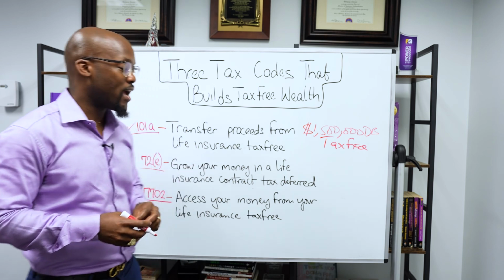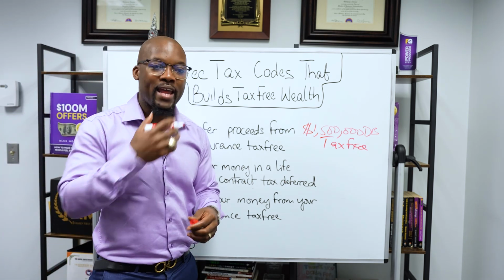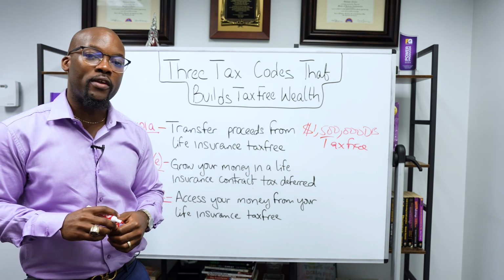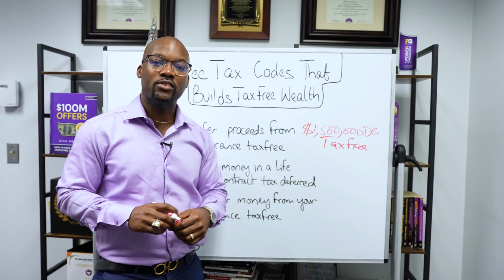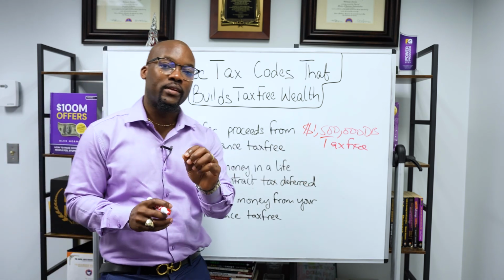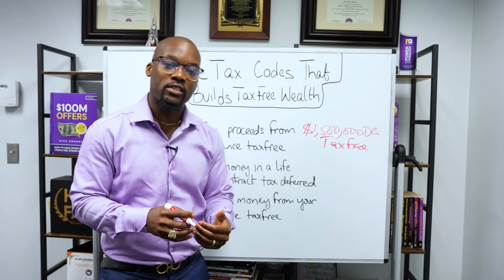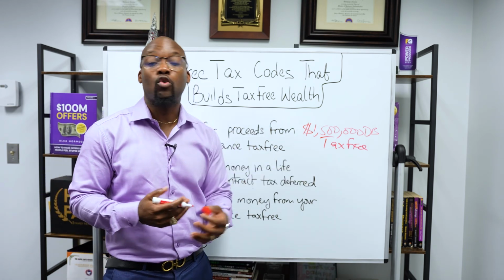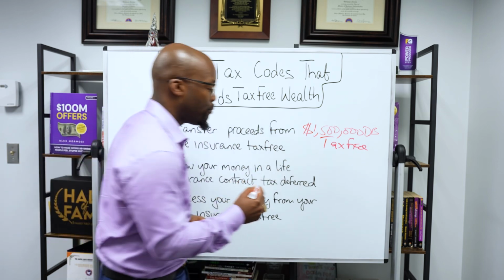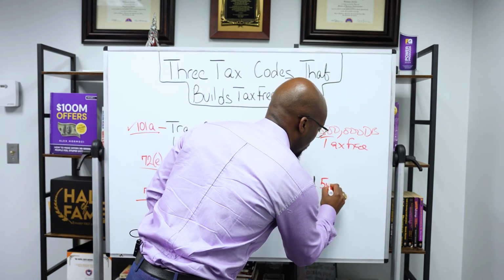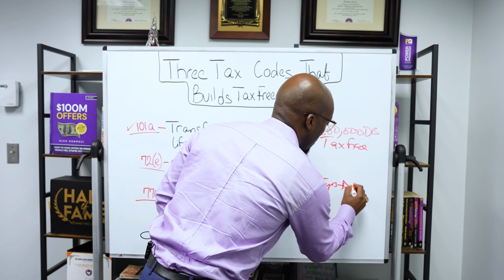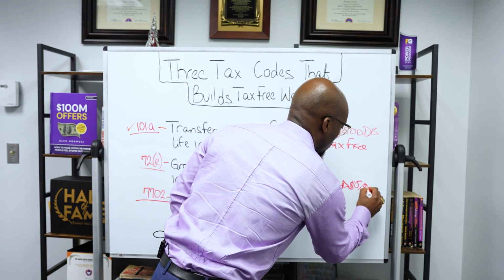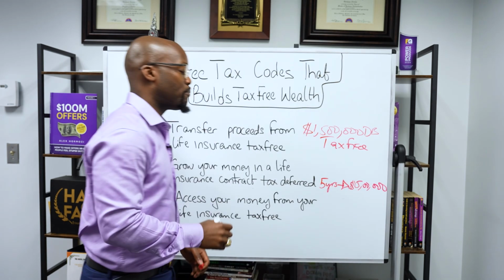So let's take, for example, you have a client who maybe has $500,000. They don't know what to do with it and they want to leverage this type of policy. Well, they can't necessarily dump in $500,000 at once because of the guidelines that are in place, but they can spread it out over the course of, let's say, 5 years. So they put in $500,000 over the course of 5 years. Okay, so now that money's in the policy.